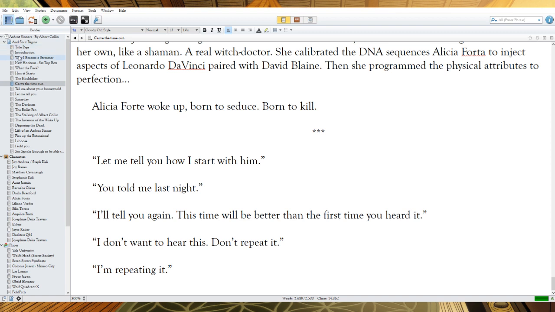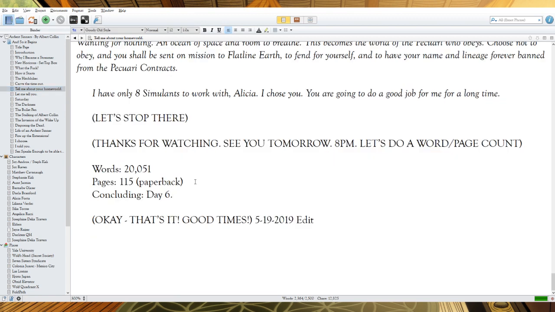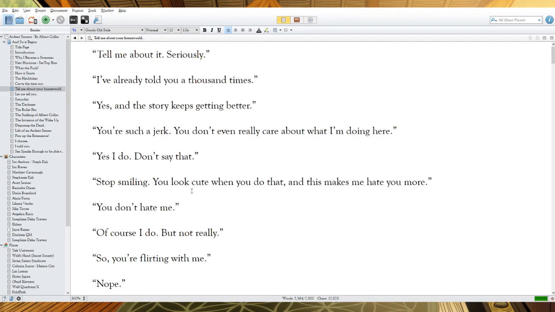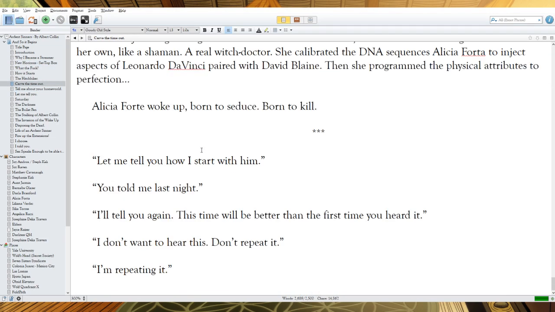And so far we're at 1, 2, well, title page doesn't really count. So we're at 1, 2, 3, 4, 5, 6, 7. The eighth chapter. And what it does is it starts at the end where I finished typing. So you can see I hit 115 pages on paperback. This was day 6, 20,000 words in, which is pretty solid. And this is when I was streaming live. Okay. So we're starting with some dialogue here. And if you see here in the last chapter, we had finished with some dialogue as well.